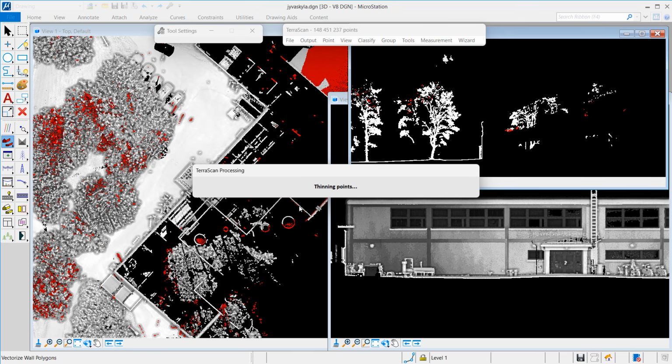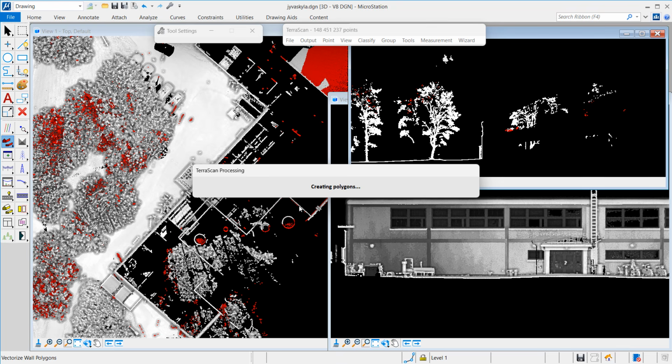This searches for any vertical wall-like surface in the point cloud and creates polygons for the places, groups of points forming one planar wall-like surface.